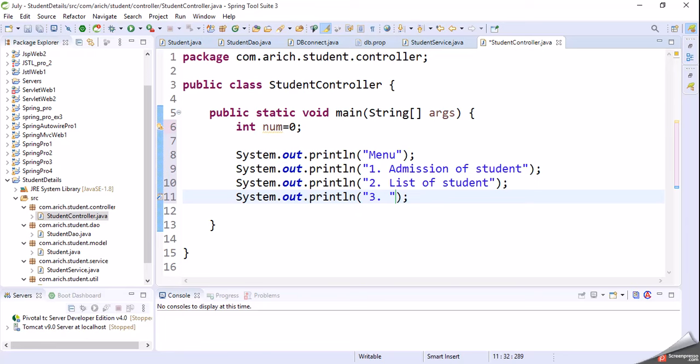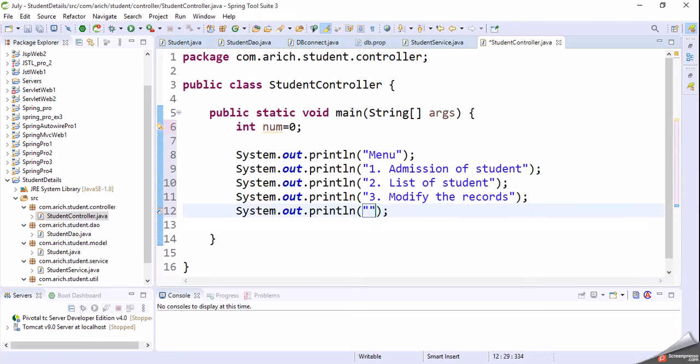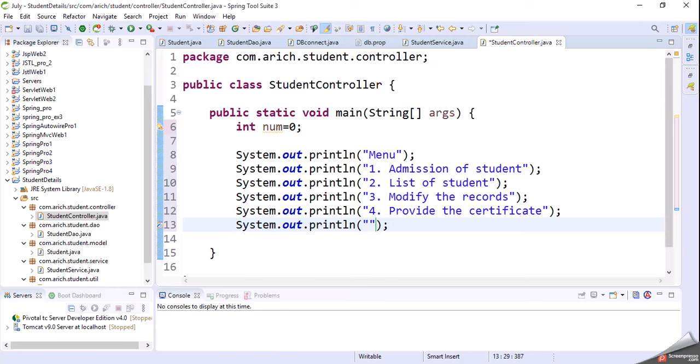Okay, and here modify the records. Means suppose you want to delete the record, so you can provide the option, same as here 5, search, quit.